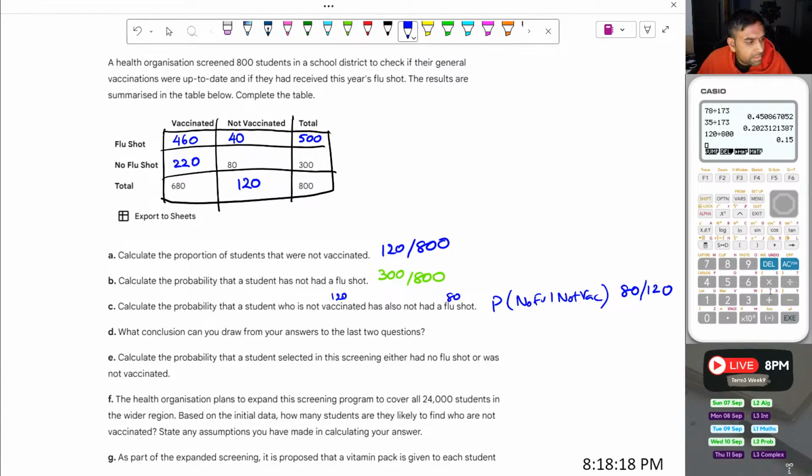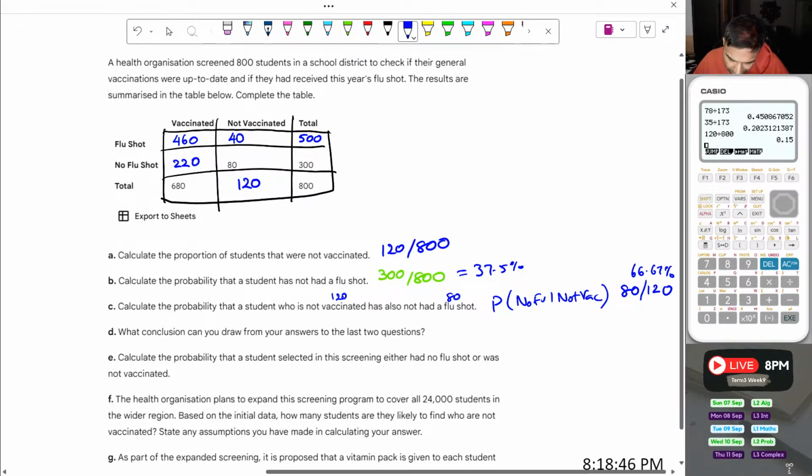So one of the things that we can talk about here is, let me just grab my notes. So for question D, what you can say is, so normal probability, I think that was 37.5%, which is from here. And then this was 66.67%.